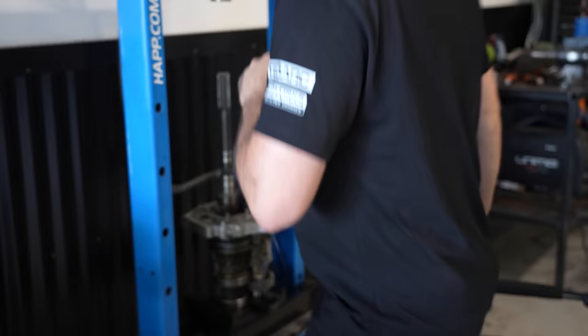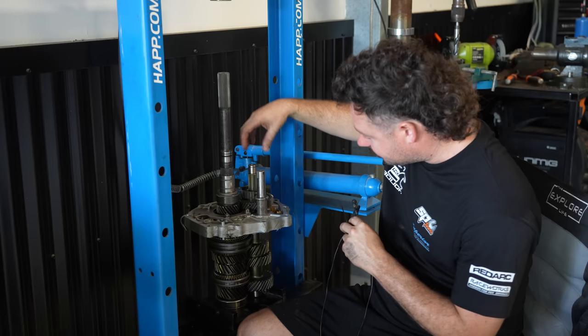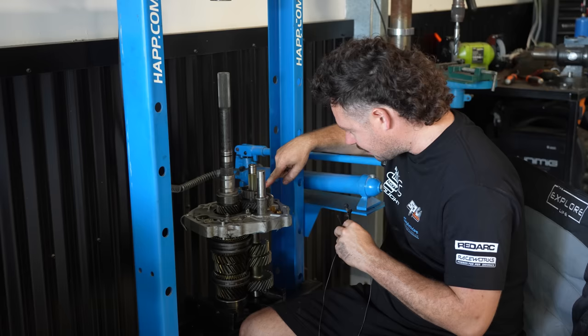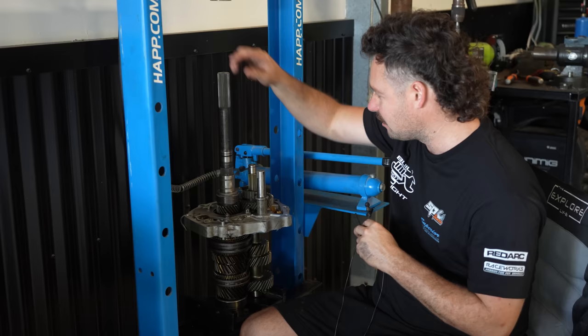Okay, just a quick interruption to let you all know that I did this 3 times. The first time I put this on and forgot this reverse gear. Once that sleeve's on, you can't get that gear on. So I pulled it off with the puller, put the gear on, put it back on again, then I forgot you have this little shaft which can't go in when that gear's on. So then I had to pull it all off again, push the shaft out, reassemble it, put this shaft in, then that gear, then that spacer. So it's all about getting it in the exact order. I've done this 3 or 4 times now, so hopefully we got it right and I didn't forget anything else.